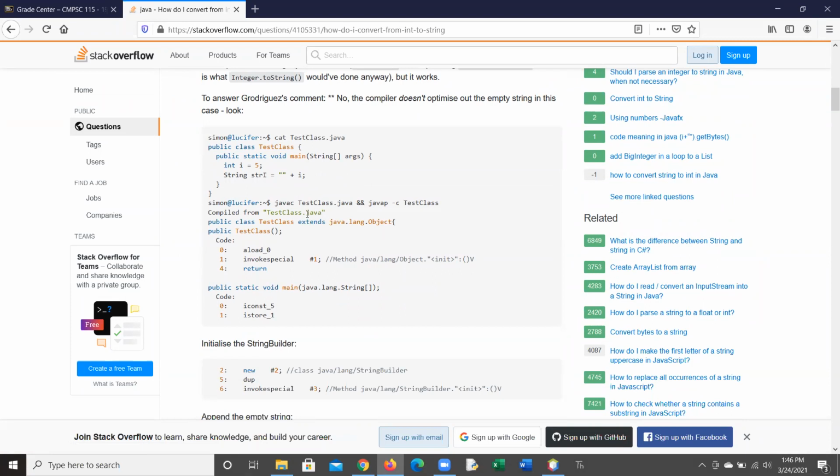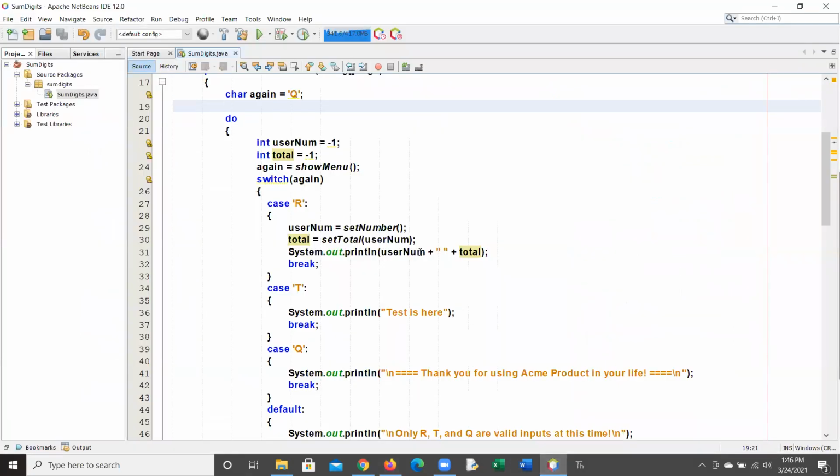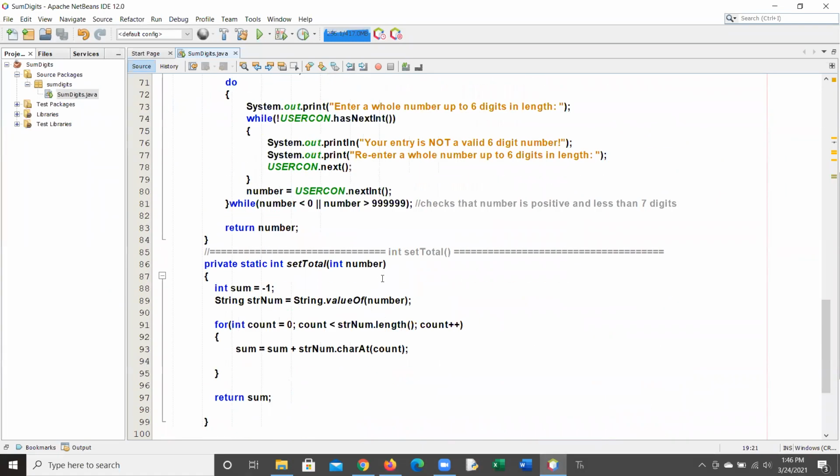Equals 5 plus. I wonder if it'll allow me to do that. Let's try this little trick. Oh, no, that's the wrong thing I'm doing here.